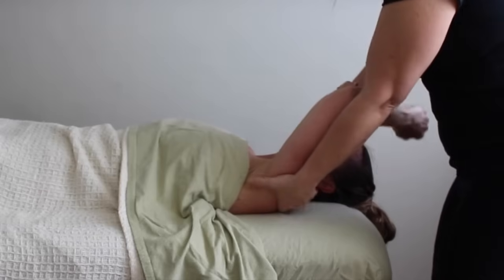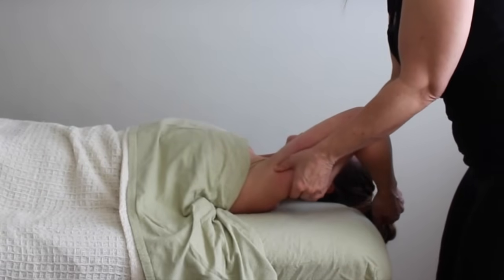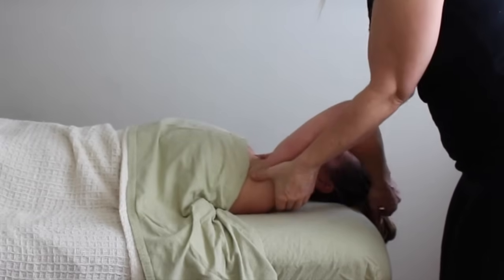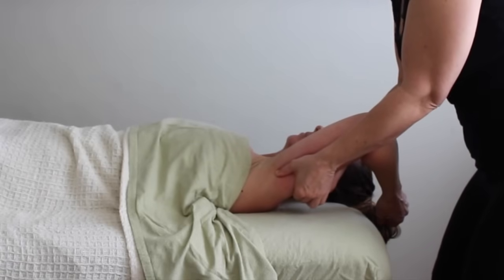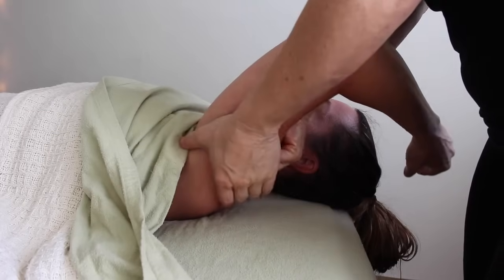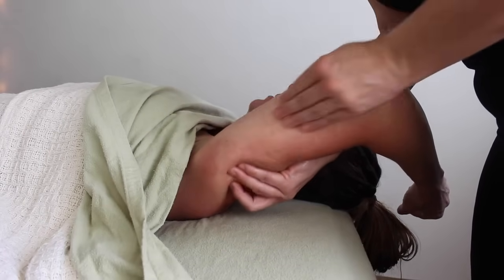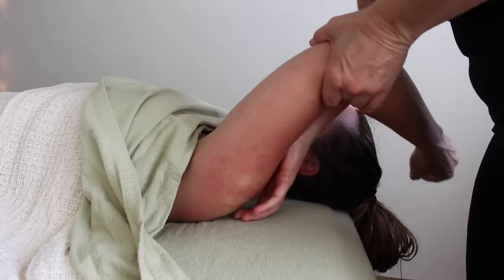And then what I want to do is create a lot of space in that area, very specifically on that superior part of the joint capsule, allowing the space in here to actually have some breathing room. My focus here is geared towards the top part of the deltoids and the AC joint. So as I grab underneath from the deltoids in this position, I'm using my fingertips to cup under the top of the deltoids and pull them towards me, allowing the shoulder to push forward towards the armpit.